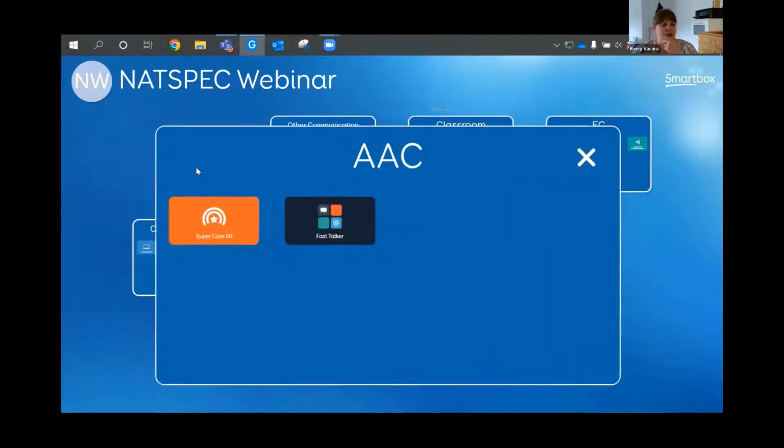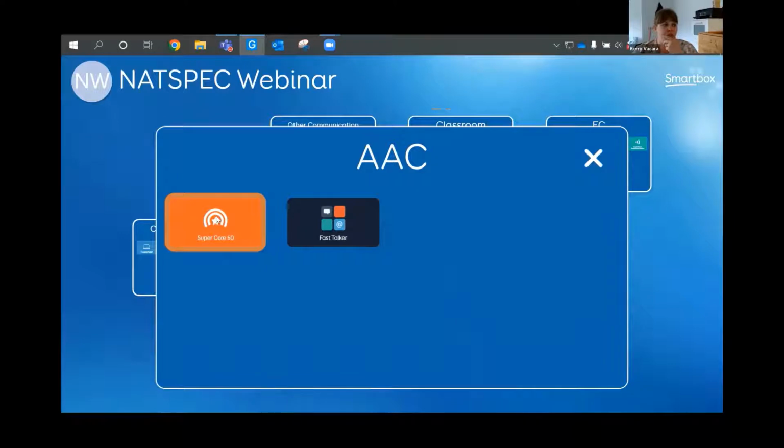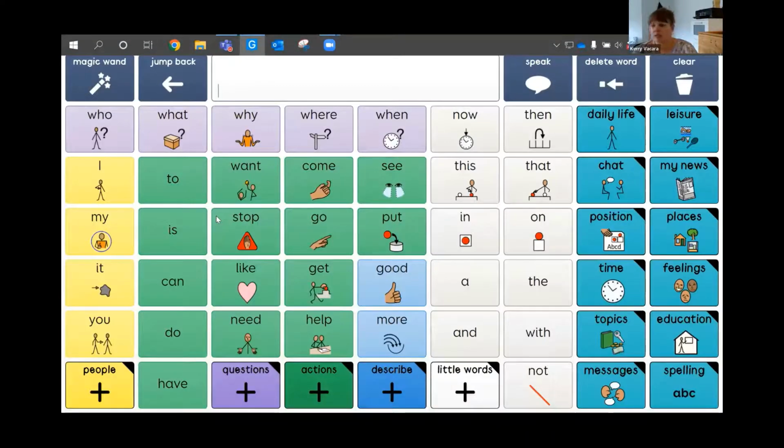The other thing when we think about learning that we quite often talk to schools and colleges about is around using what's already in the grid set, and that's really important. So instead of having to add loads and loads of vocabulary, we really encourage people to think about what's already there and what we might want to use and how we would work with the grid set.